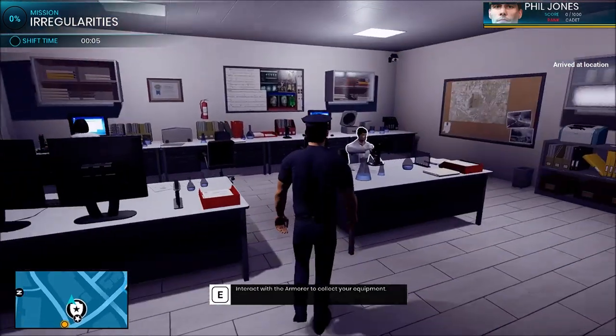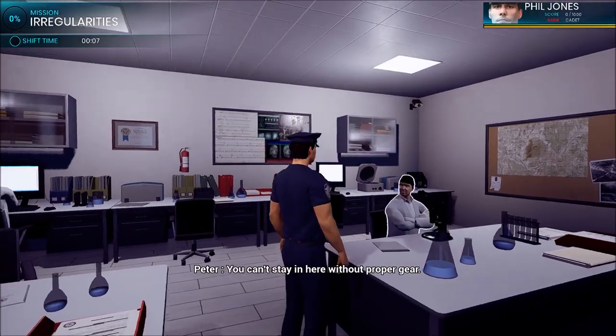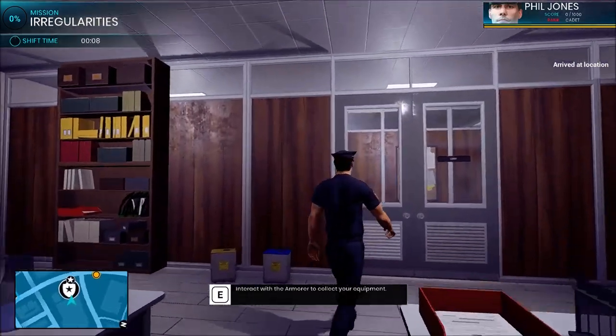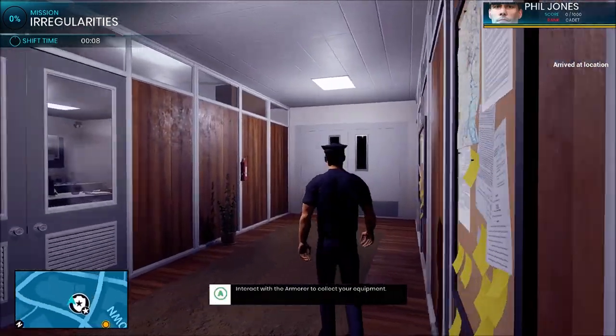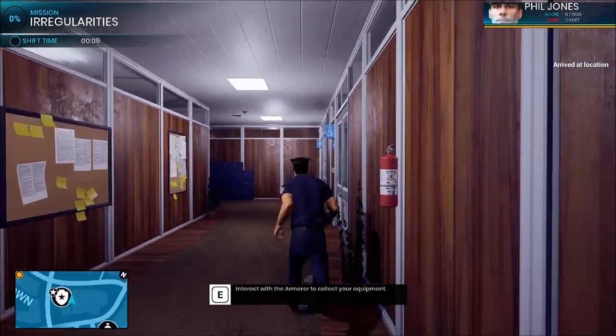Lab rats. Hey, what's up? Hey, how you doing? You can't stay in here without proper gear. All right, I'll leave you be. All right, fine. Jeez, I was going to be nice. Stay in there by yourself. I don't care. What's down here? Oh, that's nothing. Black door. Got it. Check.